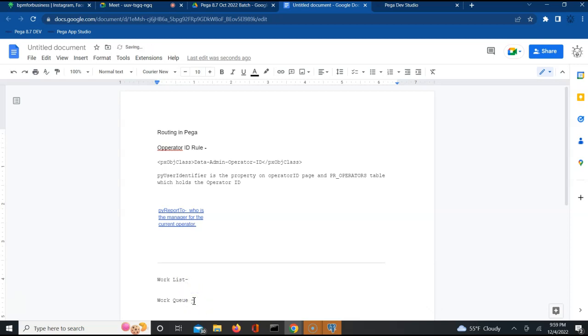What is work list? Let us say, for example, in your home we do have trash cans or dustbins where you collect all your trash, and your mother tells so and so, for example, Vishwas, before you go to bed you have to throw the trash in the trash bin. So is that a task that everyone can take care of, or only Vishwas has to take care? Because the manager has assigned it specifically to Vishwas.